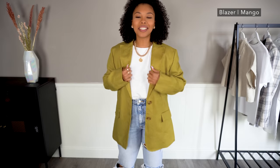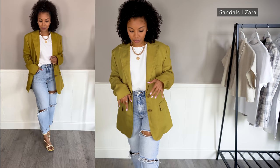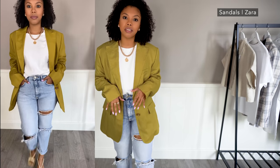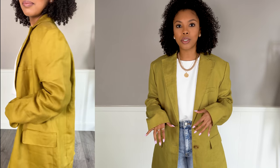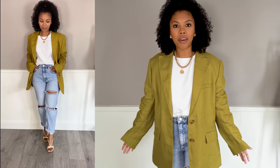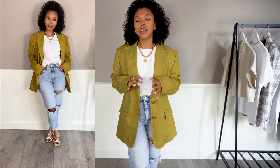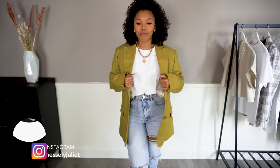Just like that we have a dressy outfit. I added a blazer and changed my slides to some heels — this pair of heels is from Zara. I love them because they have a little bit of cushioning on the sole and they are not too high, so very comfortable to walk in. Because it's summer, I went for a more vibrant color for the blazer, but you can pair this with literally anything — my go-to is a black or gray blazer, but I thought let's make it a little more fun today.